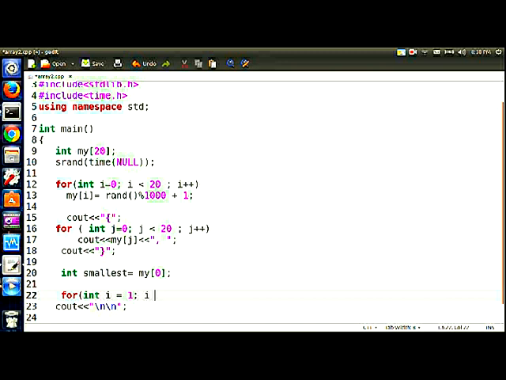The size of the array didn't change, it is 20, and I plus plus, and I'll say if smallest is greater than my I, what will I do? I'll change smallest to my I.